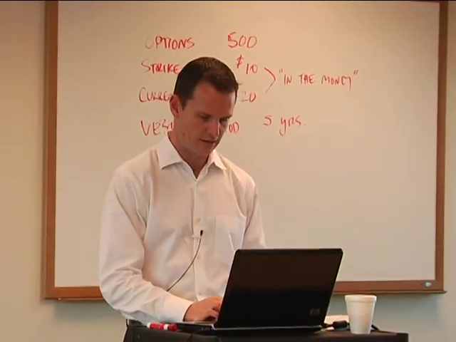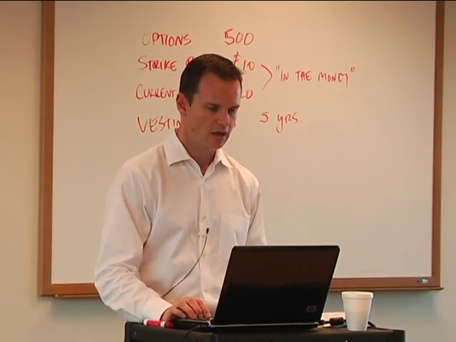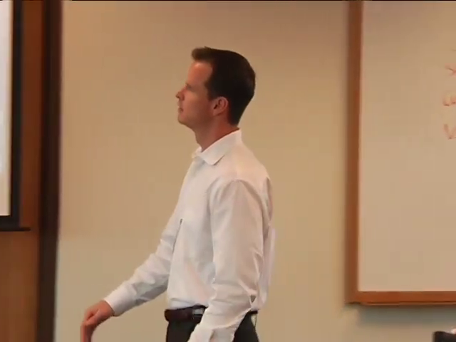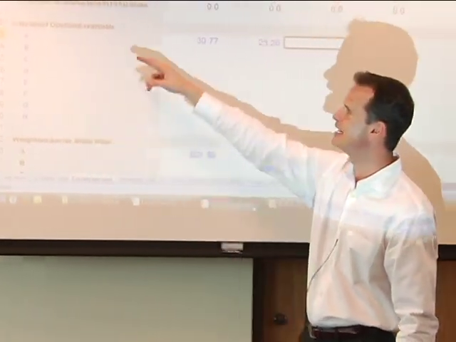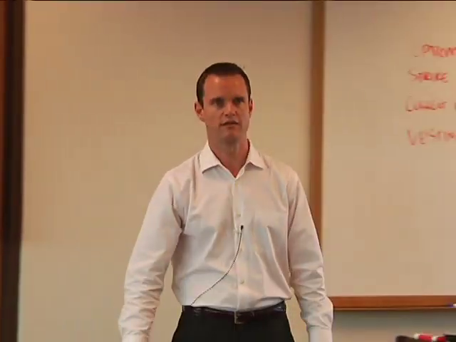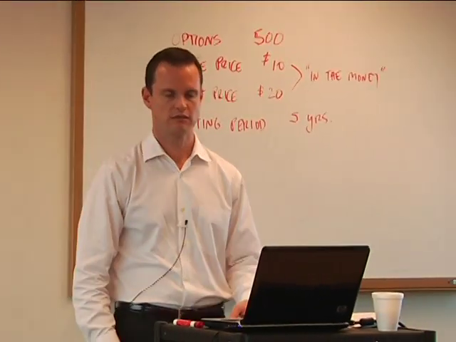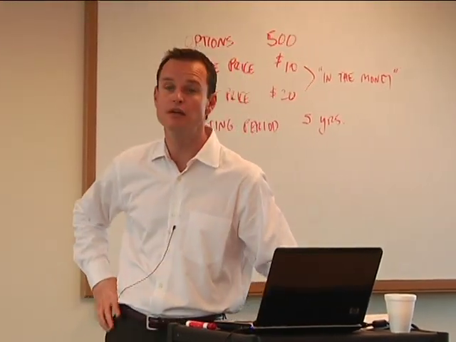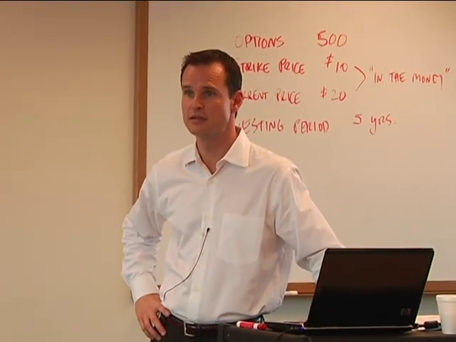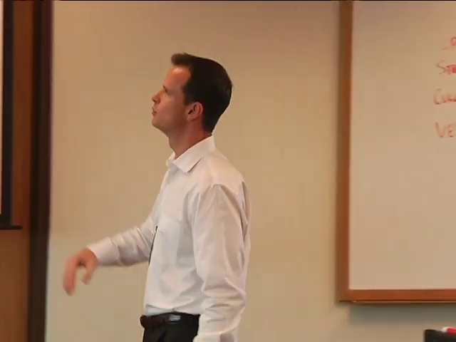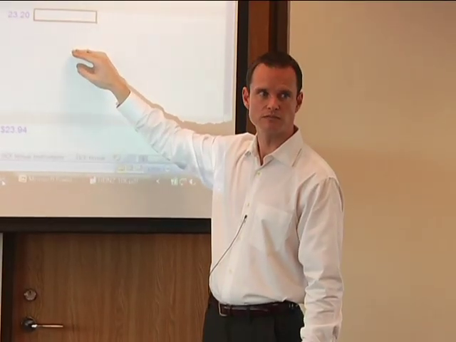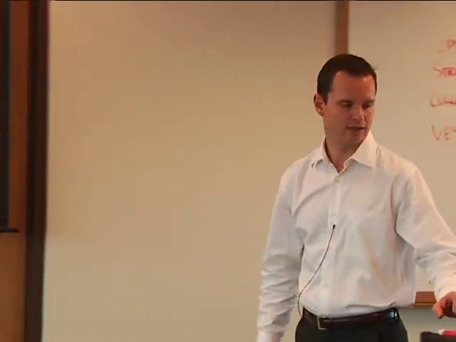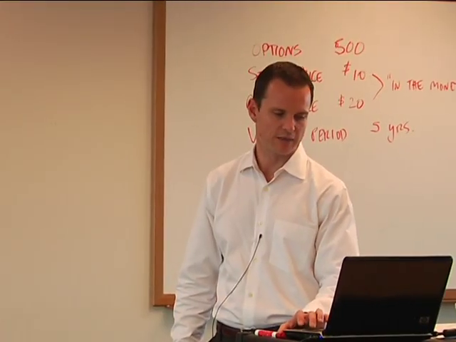Now the way our template is set up is that we've got space for up to 9 different groupings of options. In the case of Heinz, we only have 3, so we've got more than enough space. Basically, for each of these groupings, we'll have one line item. We'll enter the number that are exercisable. Then down below, we'll enter the corresponding weighted average strike price for each.